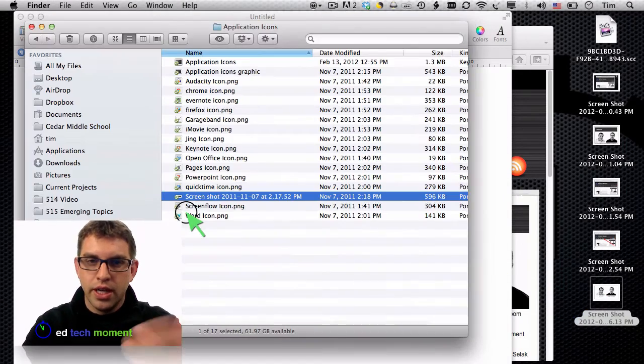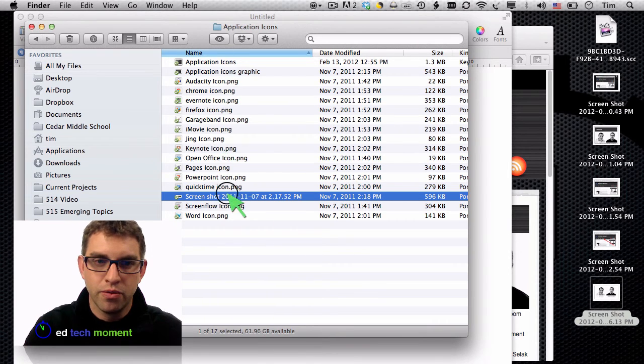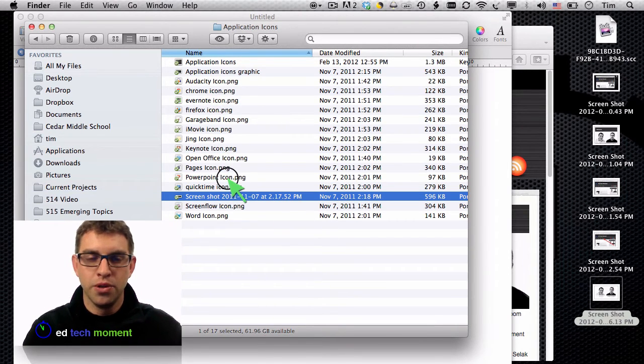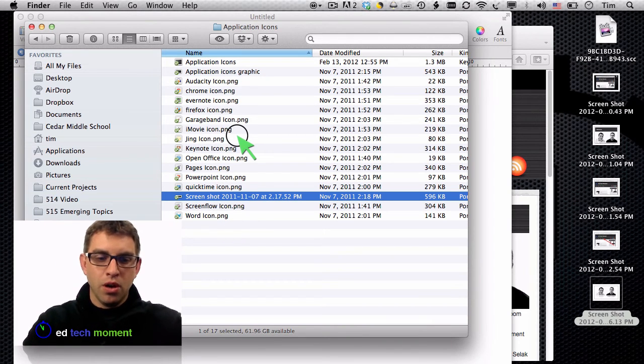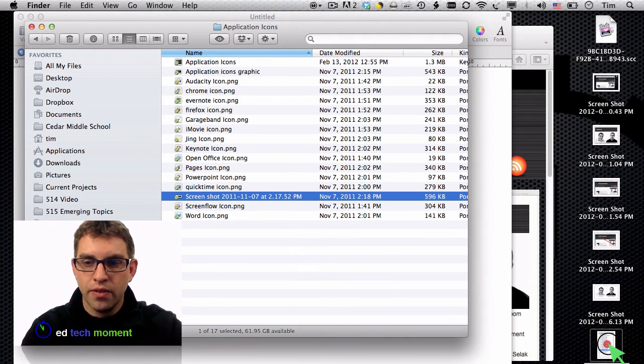Another use is taking notes. I used my screen capture tool to take notes. If I wanted to keep track of what files I had in this folder, I could write them down one at a time, or I could simply do Command Shift 4, highlight the list, and now I've got a graphic image that's saved of that list of files.